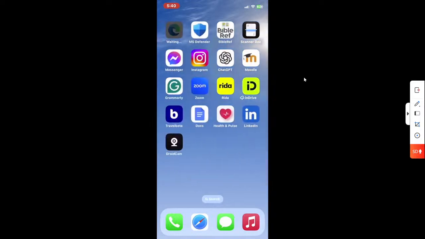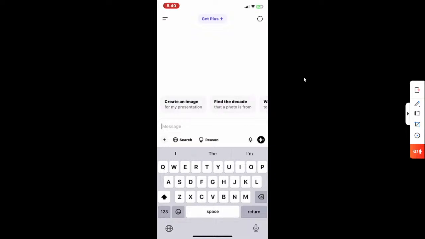So ChatGPT, you download it as usual. Go to your Play Store or your Apple Store, whatever store that your phone has, and then you download ChatGPT. So once you download it, you just click on it. You press that, and then ChatGPT comes out. So this is where you ask questions. You say things. So let me show you. So I'll start with phone. So let's say you want to write.